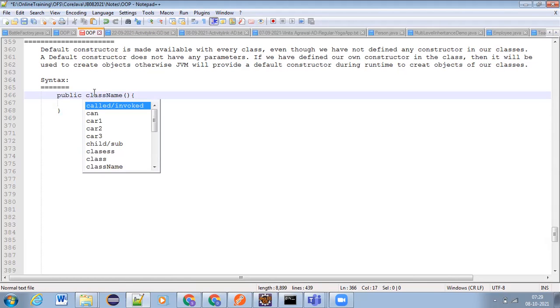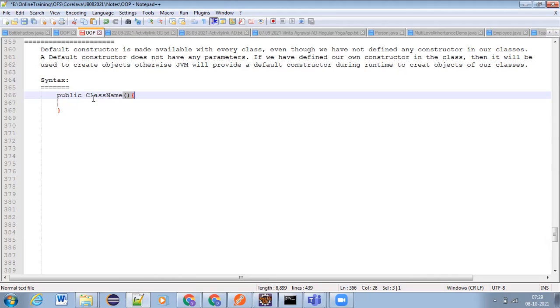Generally method names start with small letters, but when we are writing the constructor, it should be copy-pasted from the class name, where the starting letter of every word in the class name is uppercase. Then open parenthesis and close parenthesis, so no parameters. The default constructor does not have any parameters.